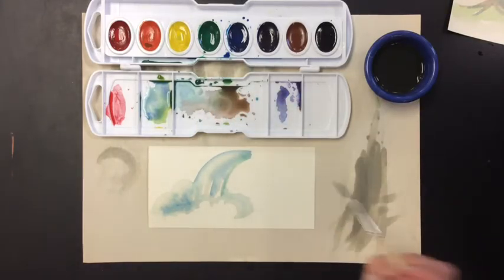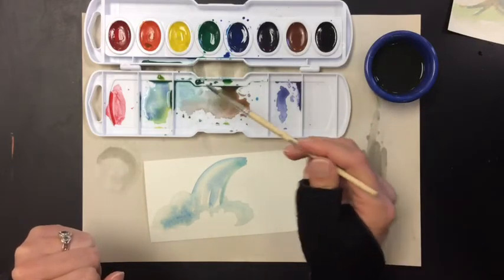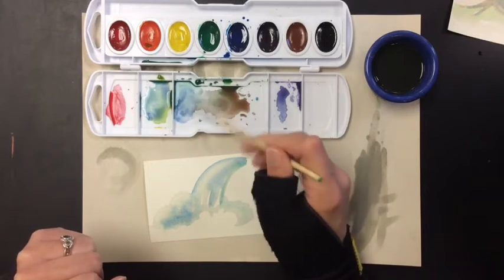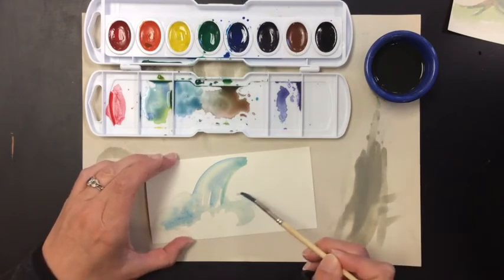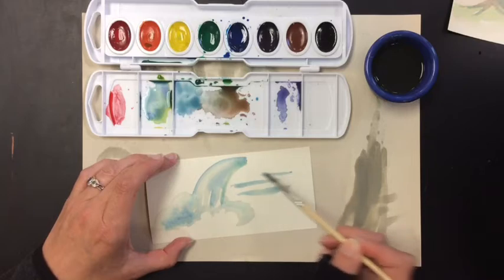And I'll start working on the rock over here. I'm going to get a little bit of blue. This blue makes great shadows. And I'll take that blue, and this is going to be the shadows of the rock. So I'm just building it up here.